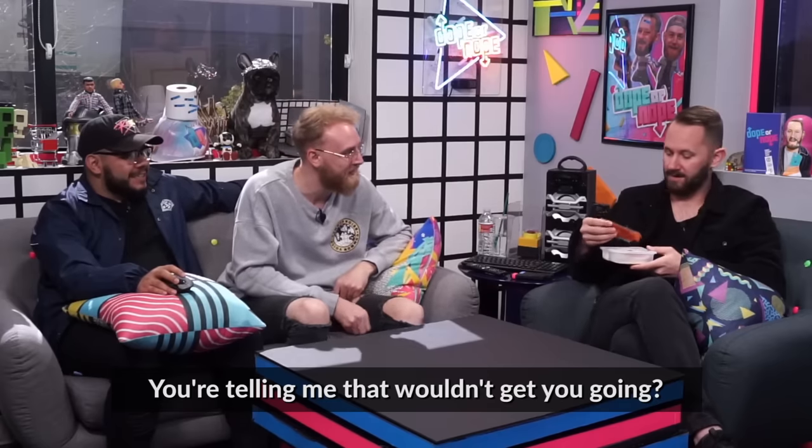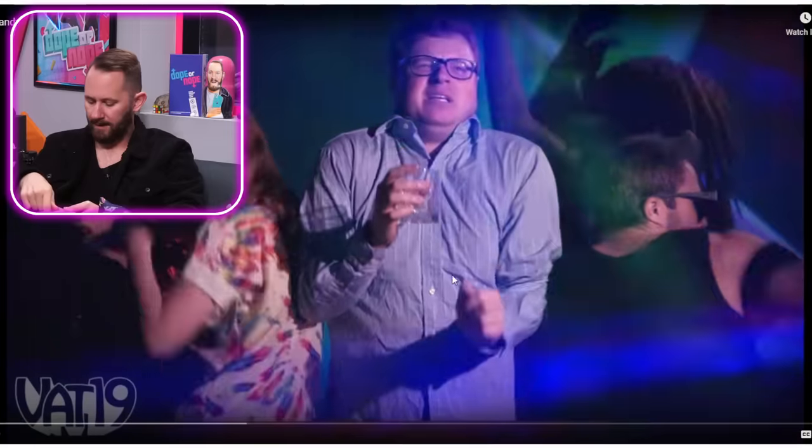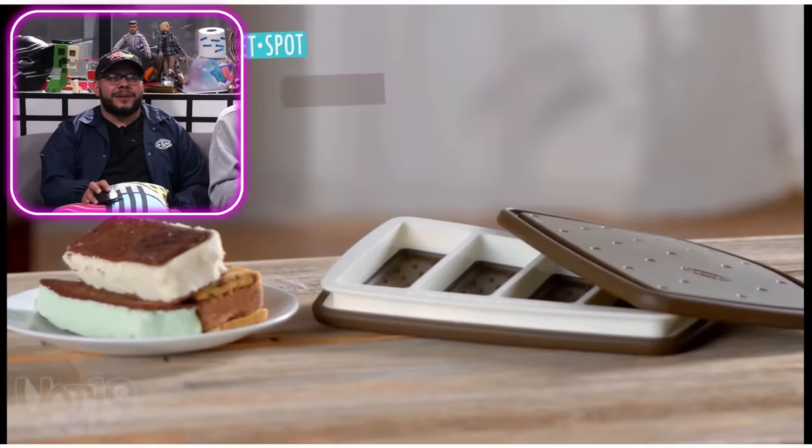He's like, normally I make an ice cream sandwich by taking some Wonder Bread and then just taking ice cream out of the fridge, rubbing it on that. That's nasty. Disgusting. Some sandwiches aren't fun, but now you can make a delicious ice cream sandwich just the way you like it. It might not work. Look how melted it is.